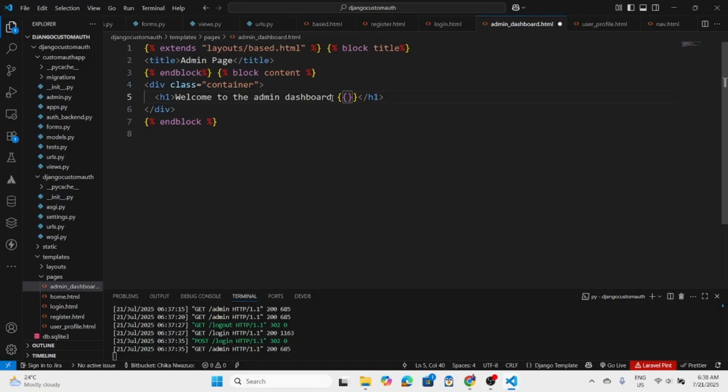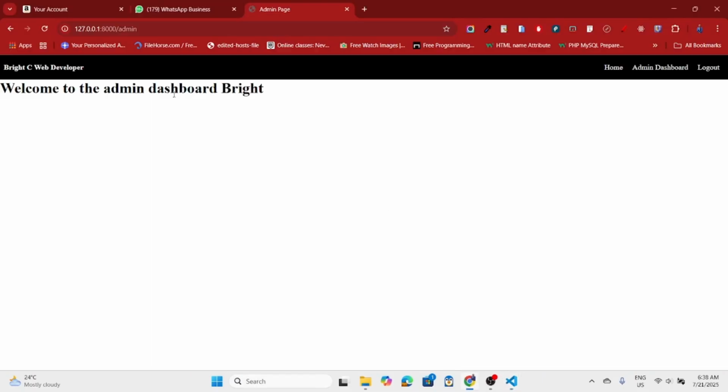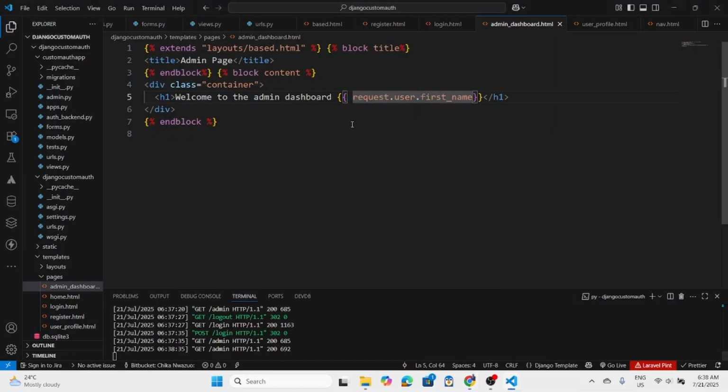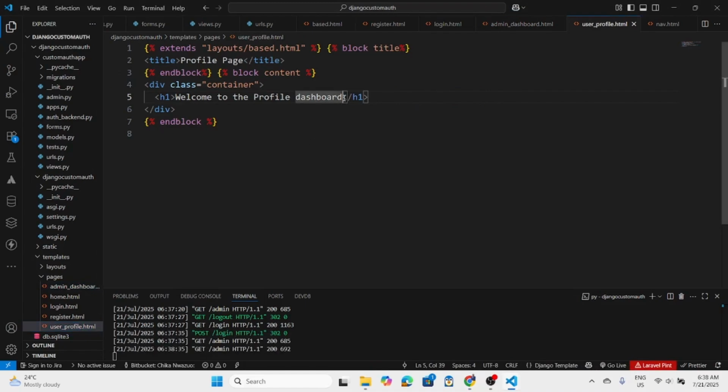Over here, we are going to say, okay, it's going to be request.user. We want to get the user first name, which is first_name. If we refresh the page, you will notice it says, welcome to admin dashboard, Bright. The same thing we are going to do at the user profile. Nothing to change.